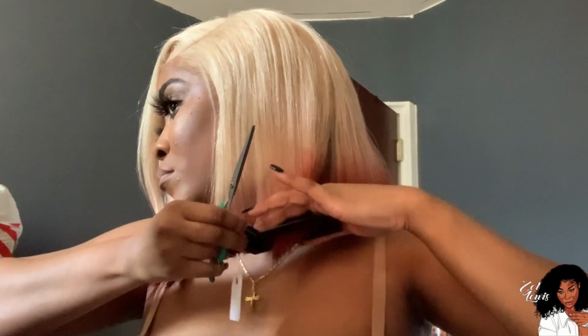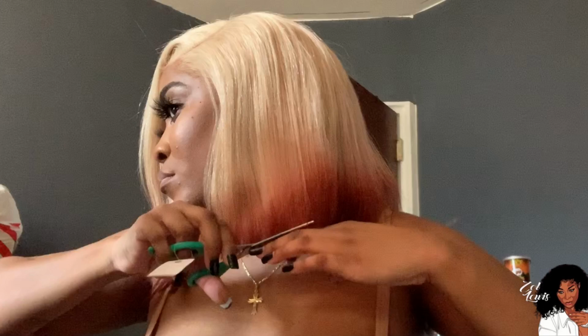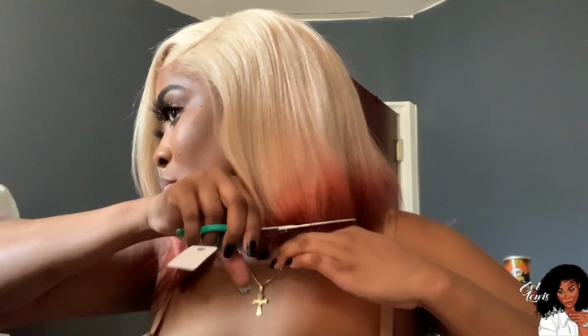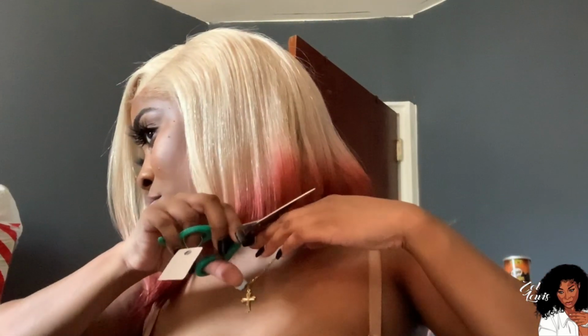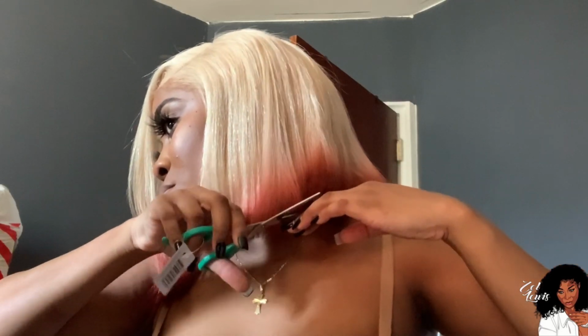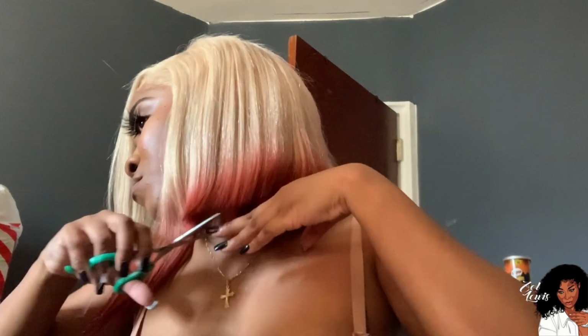This is very simple. I just took my time. Make sure you're tilting your head to the side so you can see exactly what you're doing, and that's going to help you a lot. You also want to make sure that you have a sharp pair of scissors, because if you don't, that can ruin your whole cut. If your scissors are dull, it can rip the hair and it's not going to be a seamless cut at all. So you just want to order some fresh scissors before you even do this. And look how beautiful this cut already looks. This was very simple and easy to do.